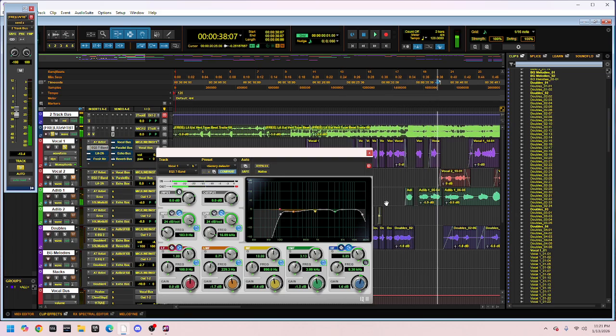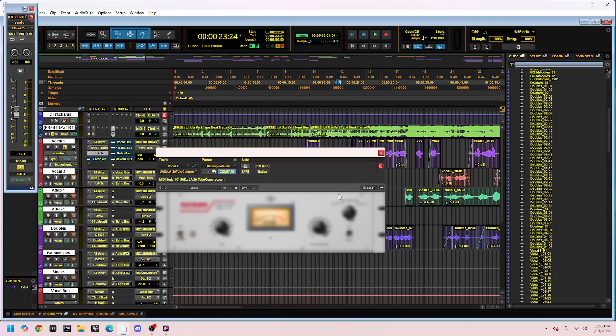Okay, so we got that. It's pretty sorted out. I feel like it sounds very good. It sounds like it fits in there. Nothing's overbearing. The problem frequencies that we knew that we were hearing that weren't great, we got rid of and took care of. So now what I will show is what it sounds like when the vocals are EQ'd properly and have opto compression after the fact. So let's just turn the LA2A back on. And it's probably going to be loud. I don't know what it's at.